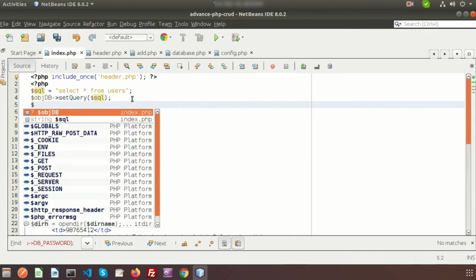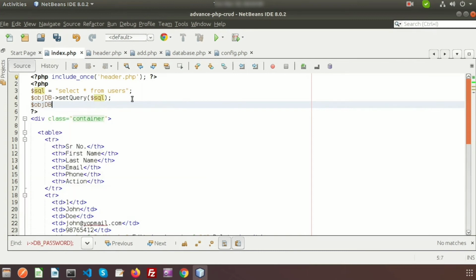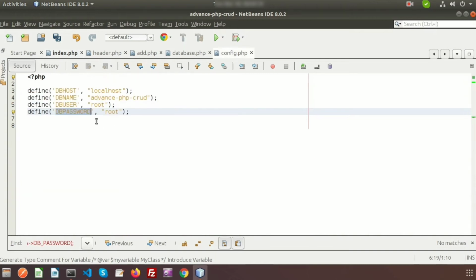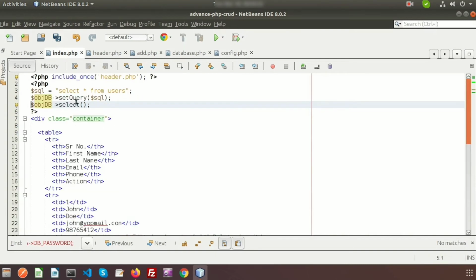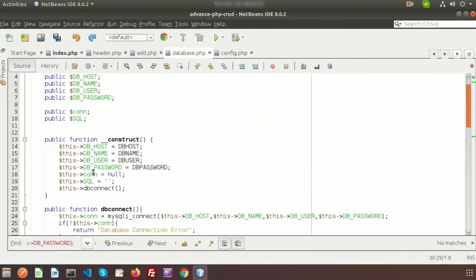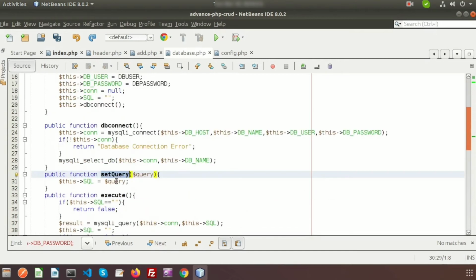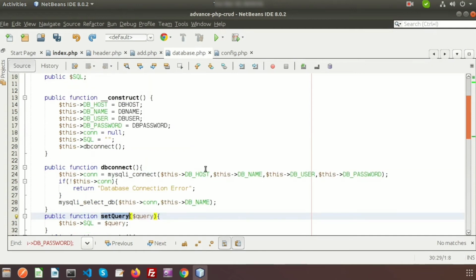How will we fetch? objdb and select. Basically we will use select to get multiple records. The config section sets all the database related credentials, and then we set the query and call the select method. So setting the query, I am passing the $sql and we'll call the set query. So this sql, the query is set.